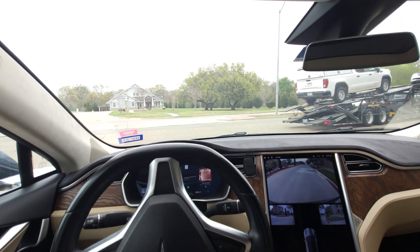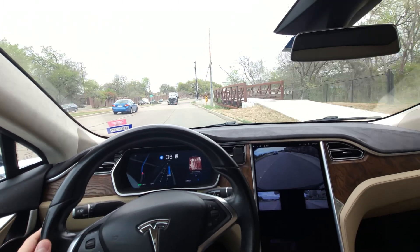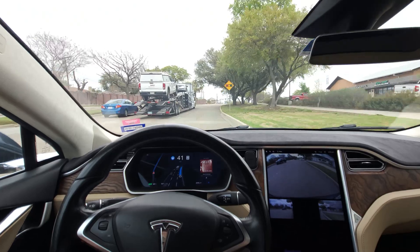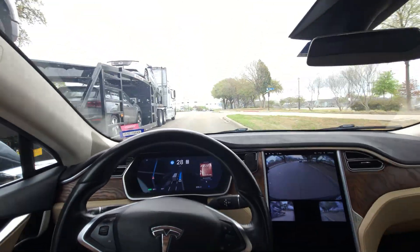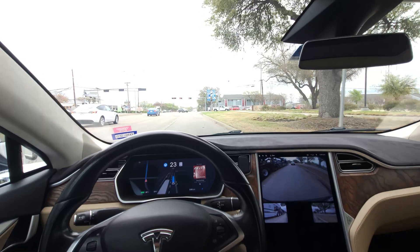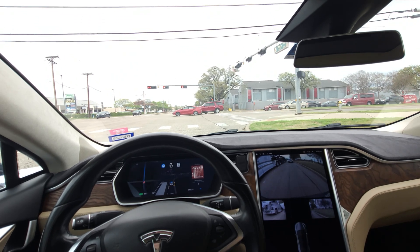Okay, it's a good opportunity to go now — oh, bad hesitation, bad hesitation! I'm hitting the accelerator because that was really, really poorly done. Yeah, that was really bad. This version just has a lot of trouble with hesitation — it gets very paranoid. Right now we're going really slowly; it's worried about the semi. We didn't need to slow down that much — we could have gone at a much smoother rate of speed.